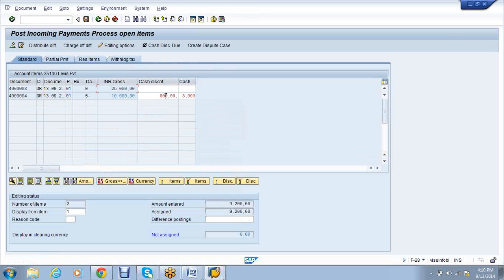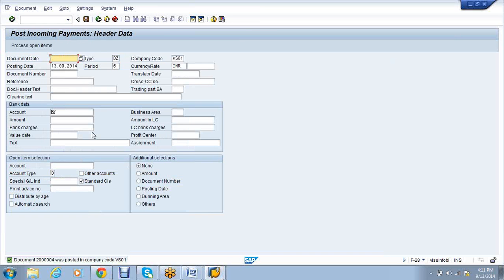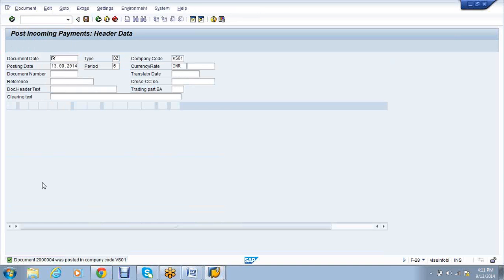10,000, 8% discount, that is 800. So in the earlier transaction I'm not making any payment. Now it automatically comes because it is assigned to that customer account. Customer transaction, customer account display, see, customer discount account got 8.